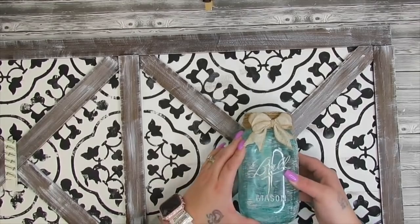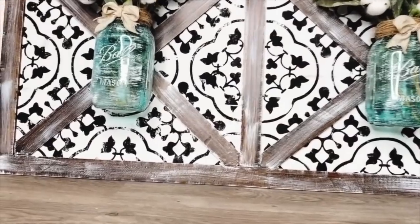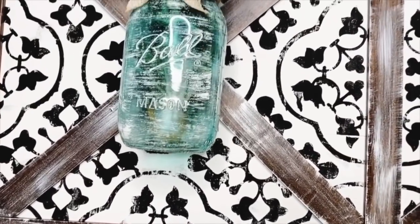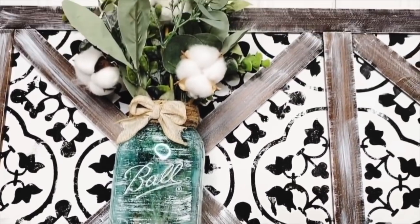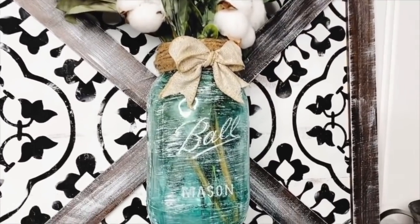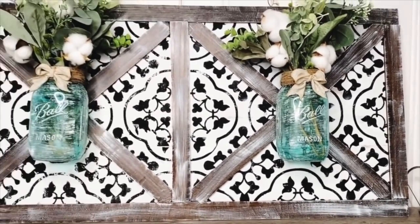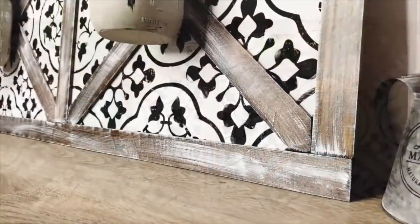I also added some greenery to the jars, and I absolutely love the way that this turned out, you guys. I have it in my living room above my little mantle, and I know you guys will let me know in the comments down below, which jars do you like? Do you like the blue jars or the mineral color jars?